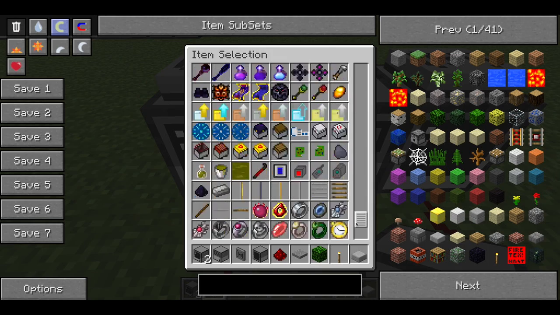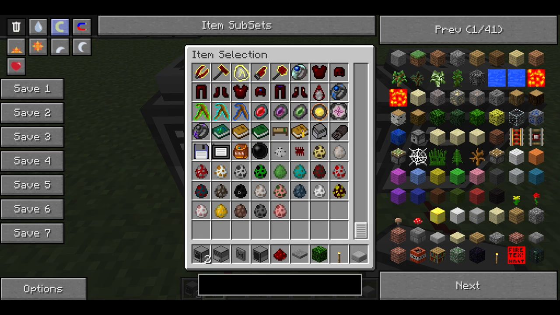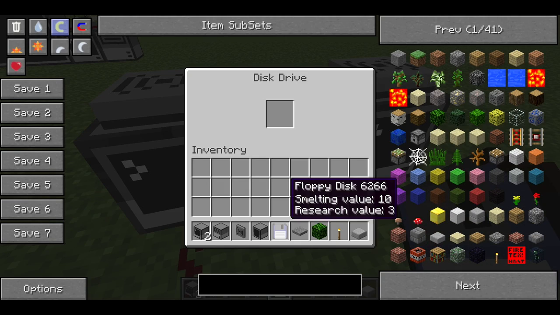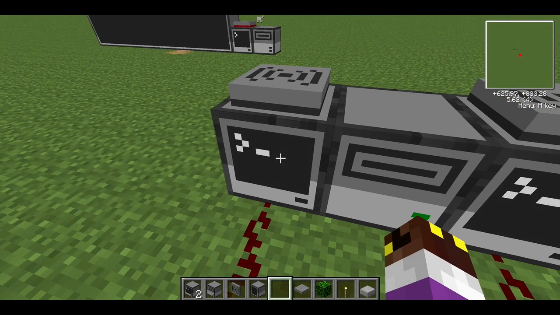But back onto the actual tutorial, you have to scroll all the way down to get the floppy disk. That's what the floppy disk looks like. You right click on the disk drive, put in the floppy disk, and then you go to the computer and type in CD disk to actually access the current directory within the disk. But if you want to copy a file from the actual root file system of the computer, you just simply do copy, the program name, and then disk. Now, as you can see, I just accessed the current directory of the disk, and it shows the disk.